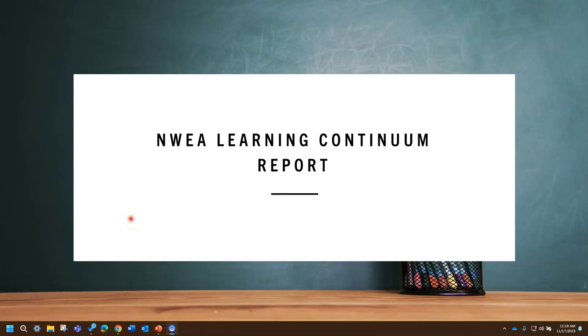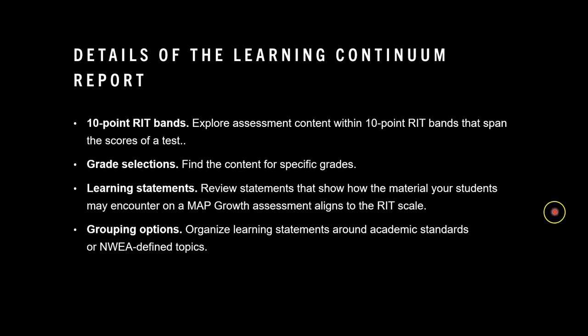All right, in this video we're going to learn about the NWEA Learning Continuum report. Some details of the Learning Continuum report: it does organize material by 10-point RIT bands, so we can explore assessment content within those bands that span the various scores of the test. You can find content for specific grades. We can narrow it down.